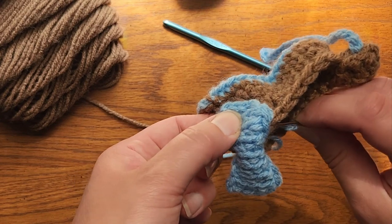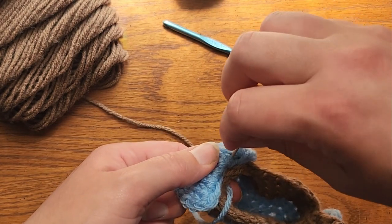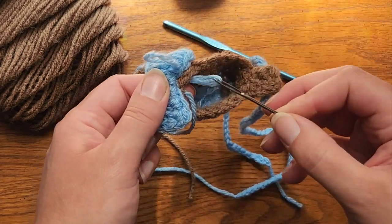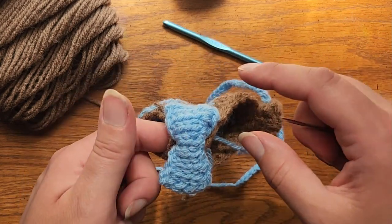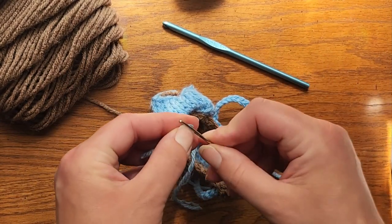And then come up here so I can bring my yarn back towards the middle again, come back down through everything. Yeah, this is a lot easier. Don't use your crochet hook if you have a tapestry needle. Now we're going to do the other one.